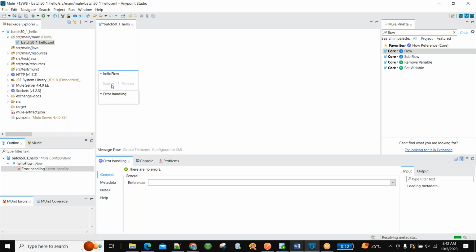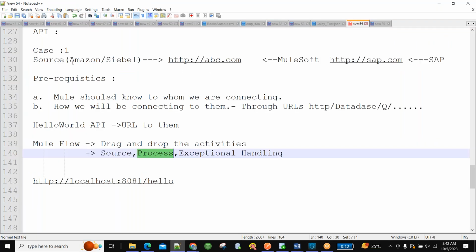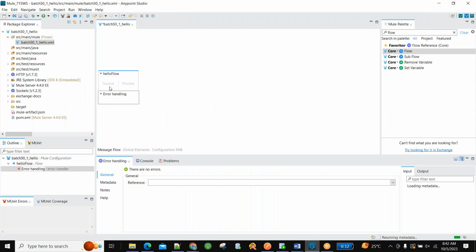I also explained that in the source, it could be anything, depending on how we want to expose. If MuleSoft wants to expose a URL to the source system, we have to give the URL, so we have to frame our own URL. For framing it, definitely we need a listener.